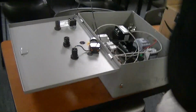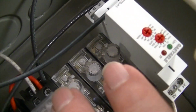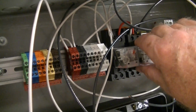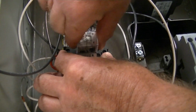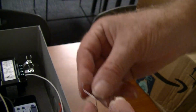Here's some of my relays, by the way. This is a control relay here. It happens to be mounted on the rail that's there, and they're what I call plug and play. You take the relay and it mounts, goes in. Oh, I know why, it's got a retainer, and I just pulled it out of the retainer.